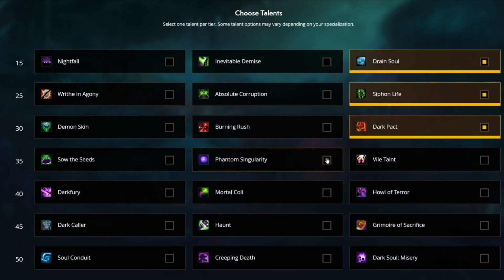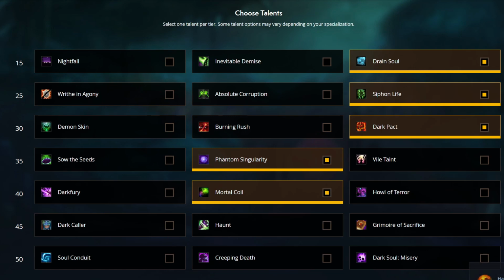Next row, I would always run Phantom Singularity. Phantom Singularity will do some nice AoE damage, but most of all will be an extra dot to the single target or the priority target you're doing right now. For the next row, Mortal Coil is the go-to.